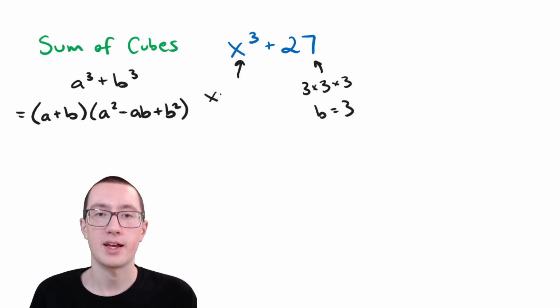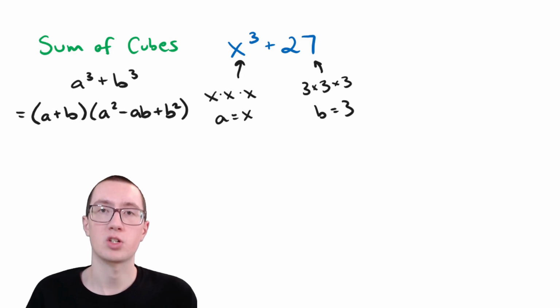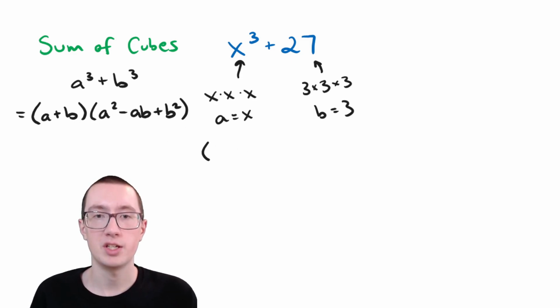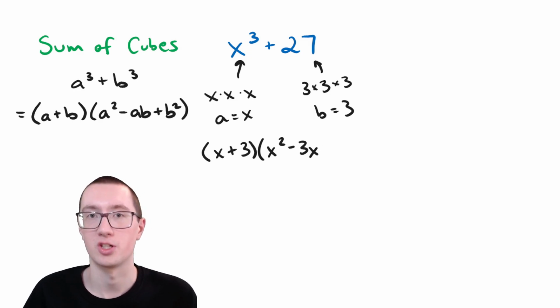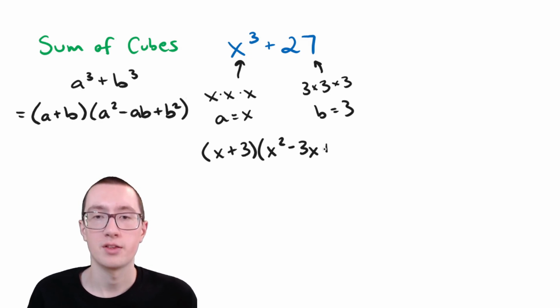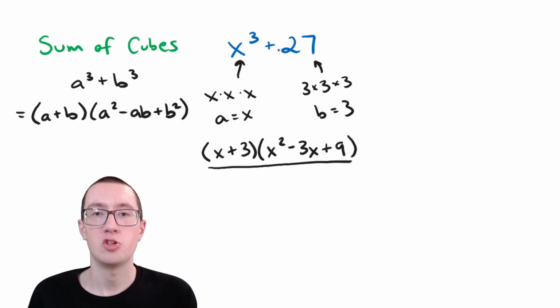And in this case, we multiplied x times x times x. That means that a is x. So whenever we see a, we're going to replace it with x, and whenever we see b, we're going to replace it with 3. So a plus b is now x plus 3. And now a squared, that's now x squared, minus ab. There's no sign, that means multiplication, so this is actually a times b. So that's x times 3. You can't multiply a number and a letter, so it's just going to be x times 3, or we'll put 3 times x, because numbers usually come before letters. And now plus b squared, that's plus 3 squared. 3 times 3 is 9. And that's it. We have now factored x cubed plus 27.